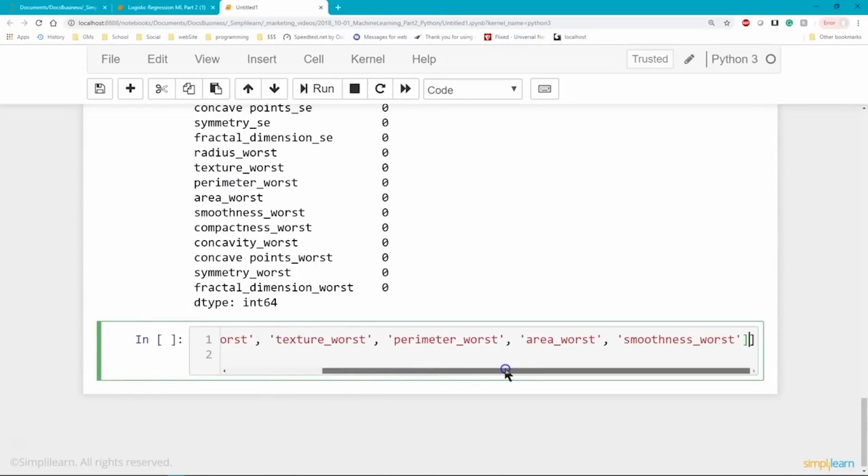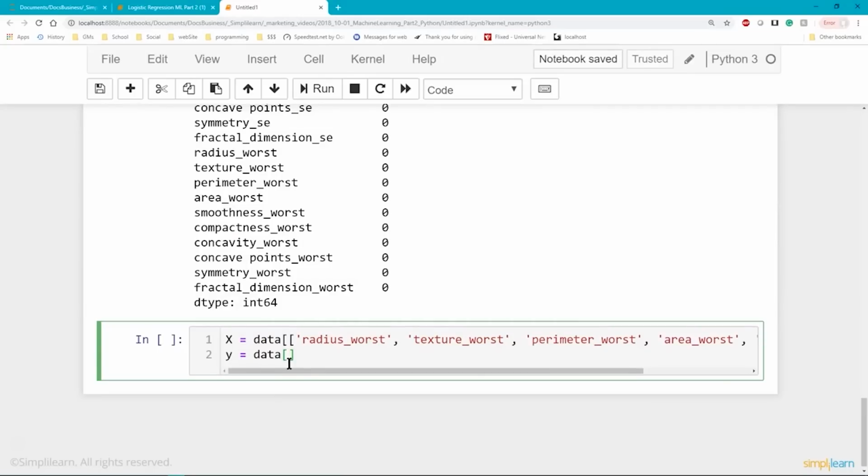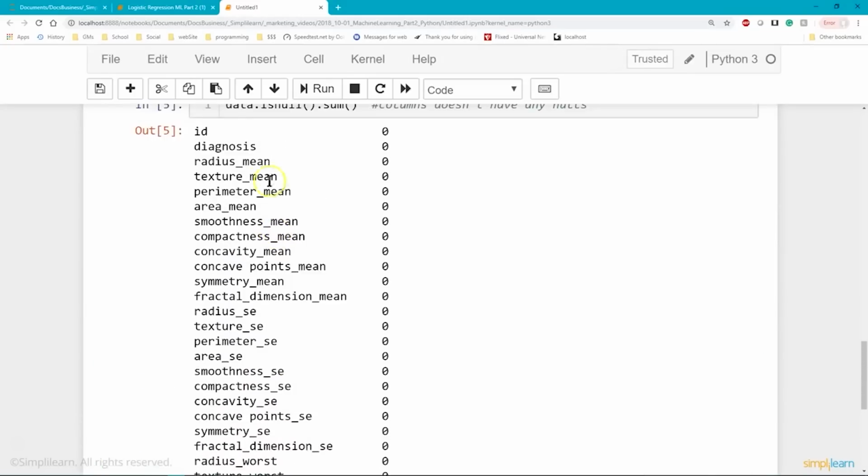So I'm going to create an array, and you'll see this array: radius worst, texture worst, perimeter worst. We've just taken the worst of the worst, and I'm going to put that in my X. So this X is still a pandas data frame, but it's just those columns. And our Y, if you remember correctly, is going to be, oops, hold on one second. It's not X, it's data. There we go. So X equals data, and then it's a list of the different columns, the worst of the worst. And if we're going to take that, then we have to have our answer for our Y, for the stuff we know. And if you remember correctly, we're just going to be looking at the diagnosis.